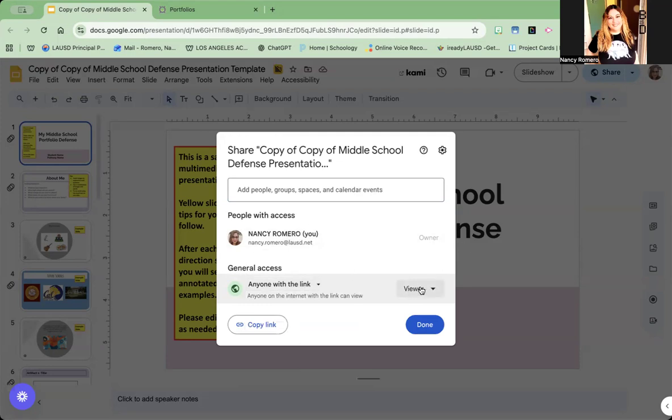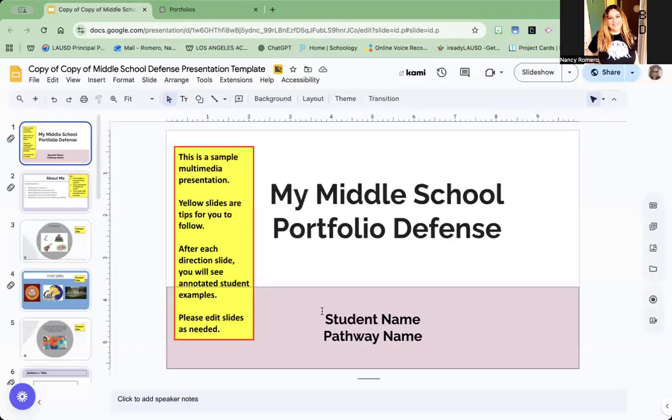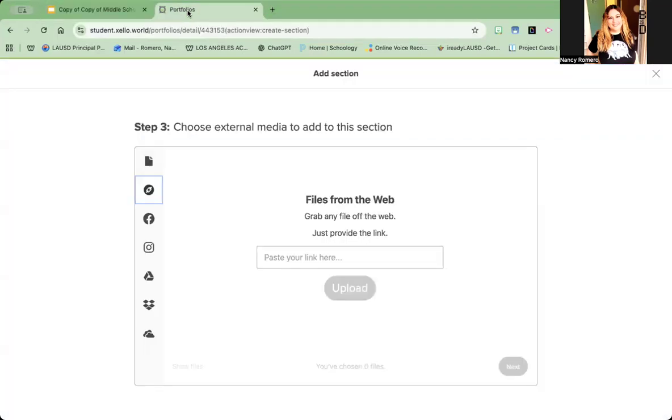We do not want anyone messing with your presentations. Then you're going to click copy link. Then you click done. You're going to go back to your portfolio and paste the link there. Click upload. Then it says you've chosen one file. Then you click next.